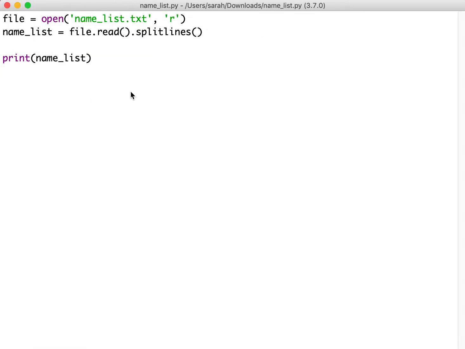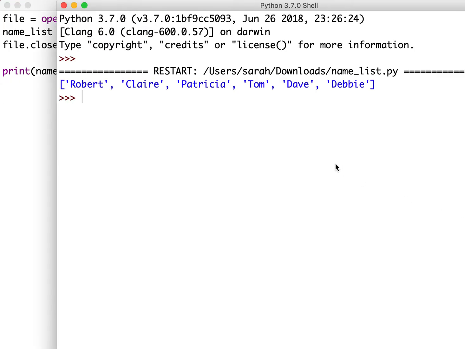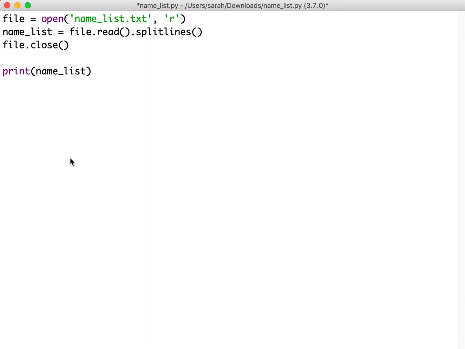So the next thing I'm going to do is sort the list. Before I carry on though, it's really important that you get used to closing your file once you've finished with it. So I've taken information out, I've added it to a list, I'm finished with that file now, so I'm going to close the file. That's good practice when working with files. This was just a test line. I'm going to keep that in, but we don't really need that. But it would be good to take a screenshot now of the program and the output to store as evidence in your write-up.